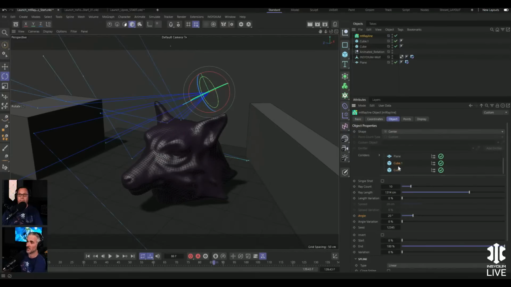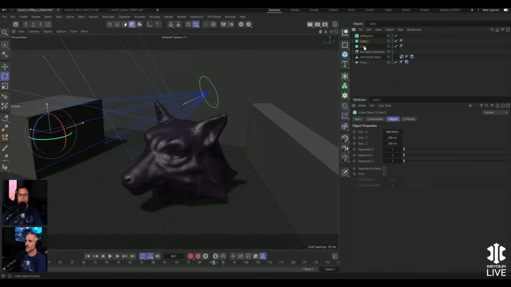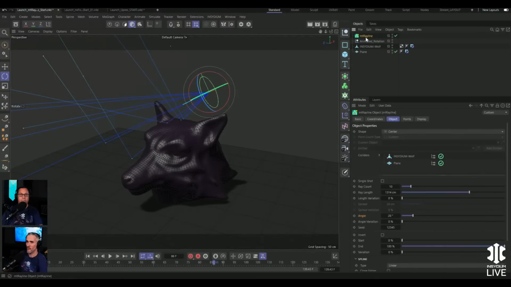So what I'm going to do is just get rid of those two cubes. In fact, we don't need these in our scene, so I'm going to delete those out. And with my ray line, I'm going to show you the integration with NeXus and with particles. So with our ray line, and you may remember this from the sneak peek, we're going to imagine that these rays are lasers and they're kind of etching and burning into our model, where we'll get some kind of burning sparks, which will use particles. So we don't actually want these bouncing around. We just want them to make contact once.